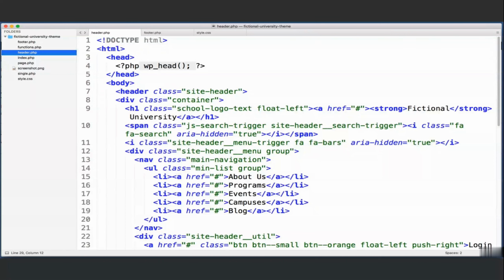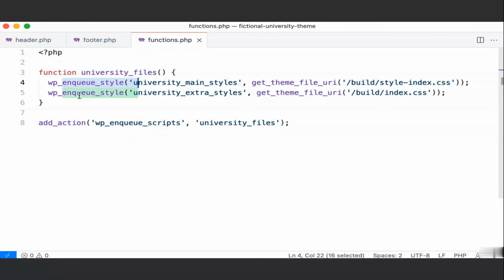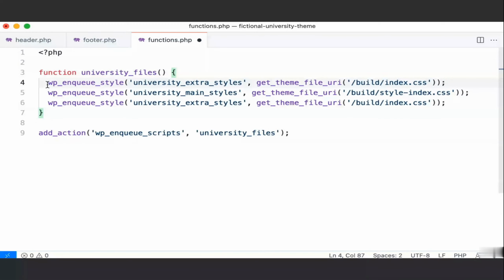So back in our WordPress theme folder, if we jump into header.php, up at the top, here's our head section. And remember that instead of loading CSS files directly here, we added this WP head function so that WordPress can be in control of loading different files and assets. So if we want to load another CSS file that loads up the Font Awesome icon pack, we actually want to jump into our theme's functions.php file. We're already loading two CSS files here, so let's just duplicate this wp_enqueue_style line once again. For me, it's already in my clipboard, so I'll just paste that line in once again.